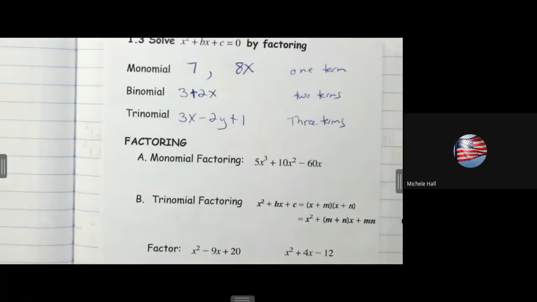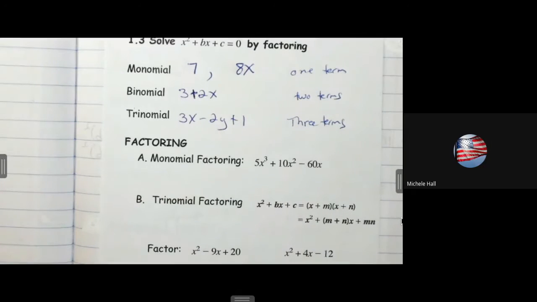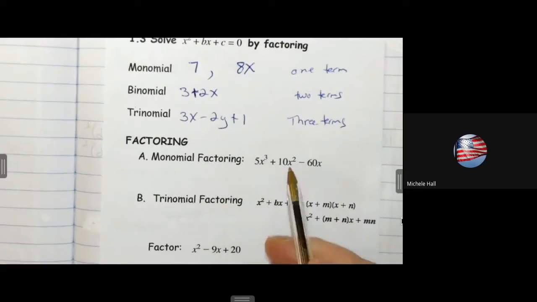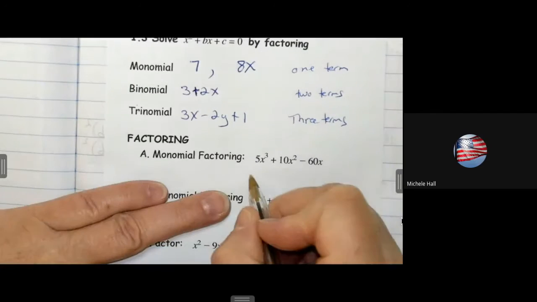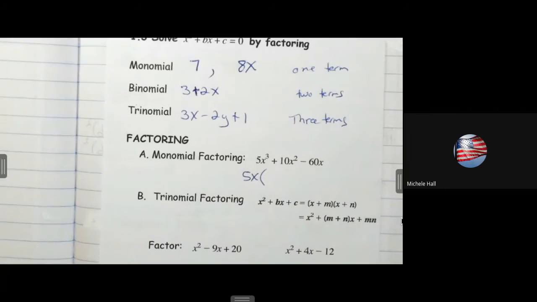The first thing that you should always look for is monomial factoring. Is there one term that I can pull out from all the terms? That's a way that you can reduce it down. Looking at all 3 of these, what's the greatest common factor that I could pull out of all of those? An x, that's true. This has just 1, so that means I can only take 1 from those. Is that it? So on this one right here, I need a common factor that they all have. They have an x and a 5. They all have a 5 and they all have an x. So I can divide out a 5x. I can take a 5x out.